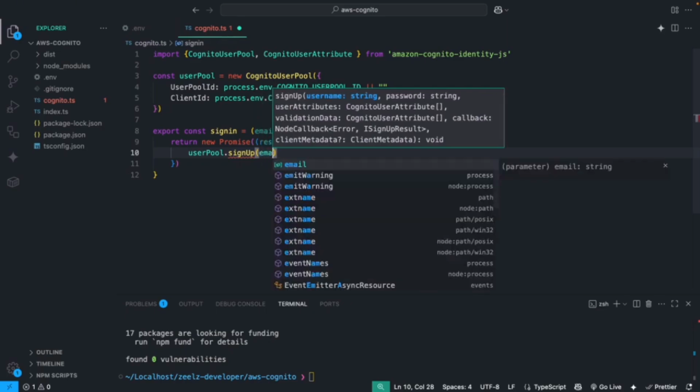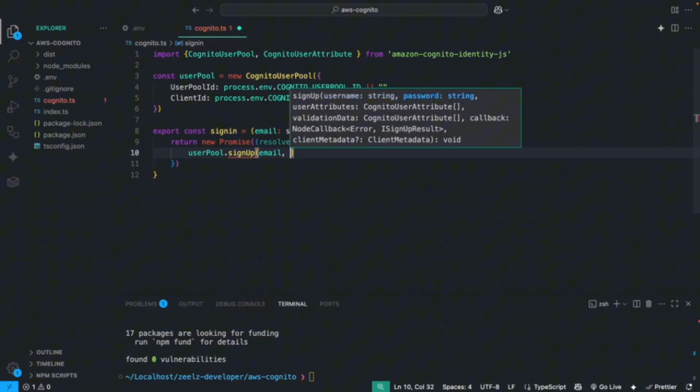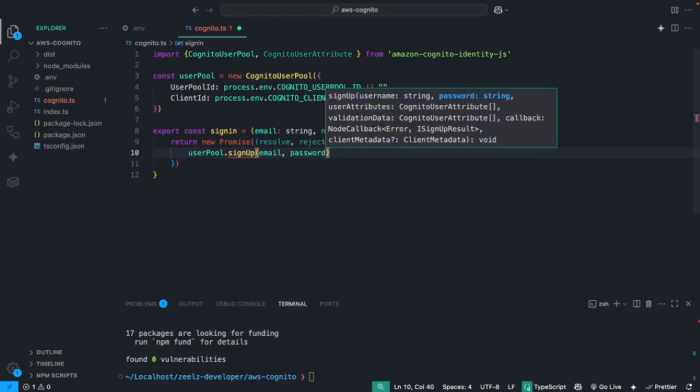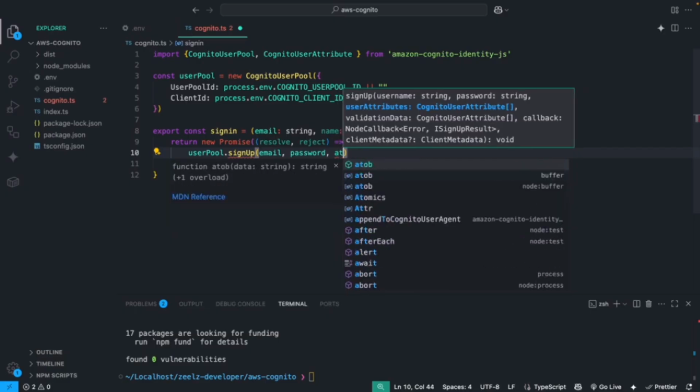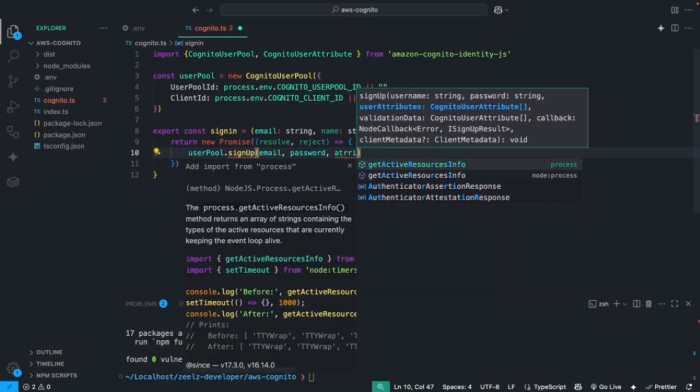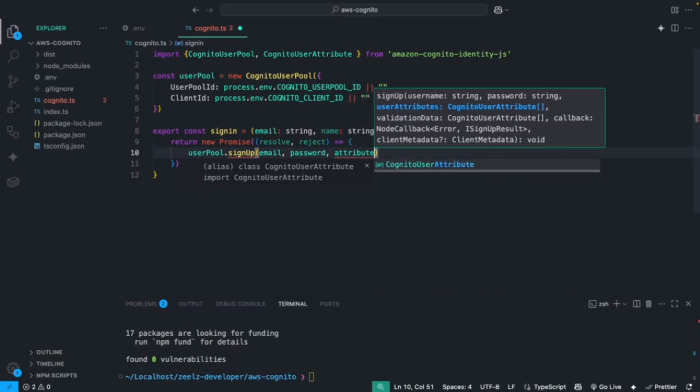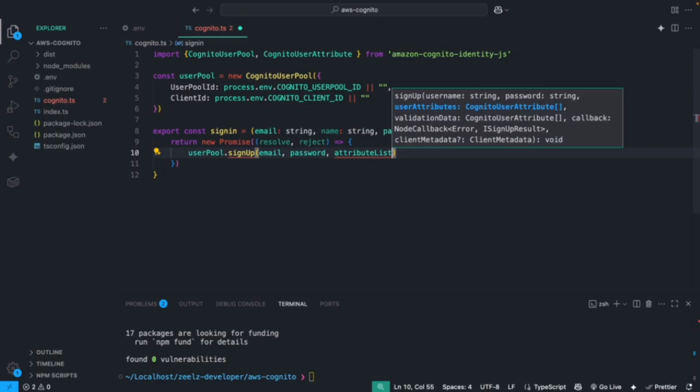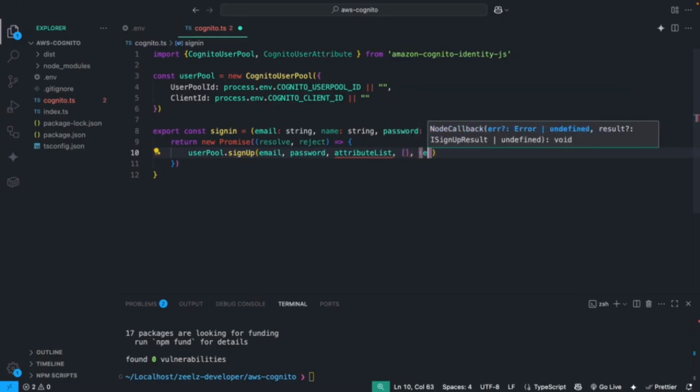It's going to take email, password, attribute list, an empty array, and then a callback.